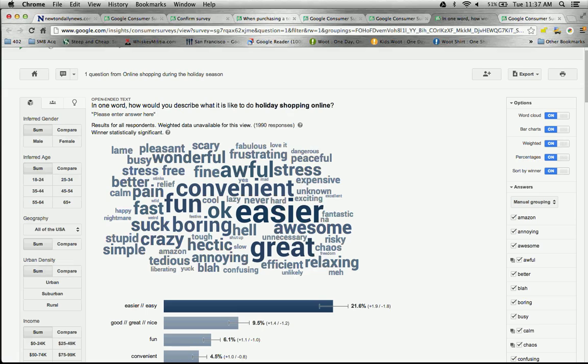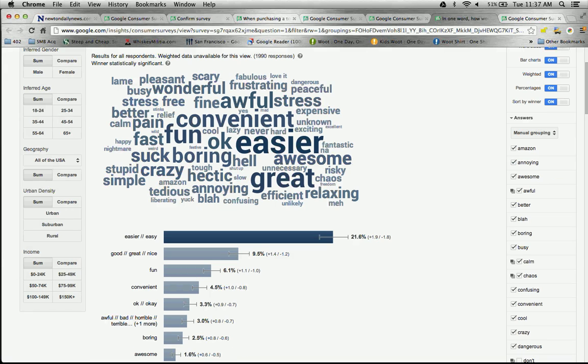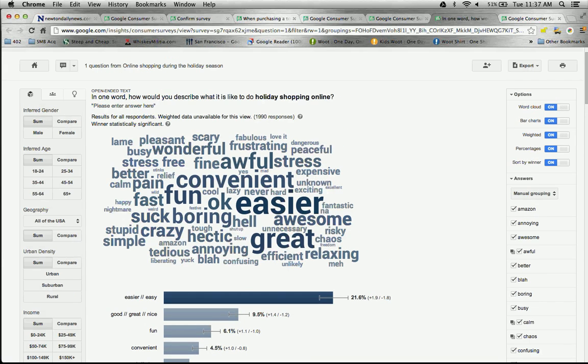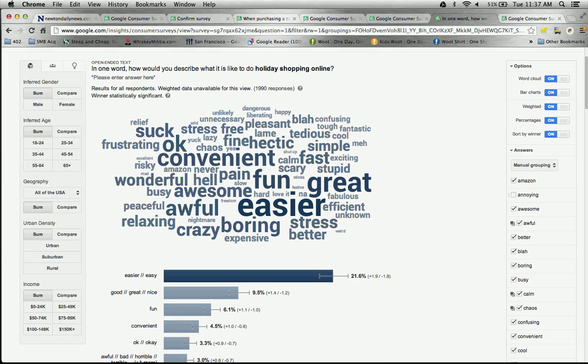We are working on building some insights and population-type analysis for open-ended questions. But the bigger thing we've been working on is building a natural language processing tool or backend. This is actually a curated group that we manually curated. On the right-hand side, you can uncheck and check different answers, and it adjusts the word cloud. You can group them as you please.